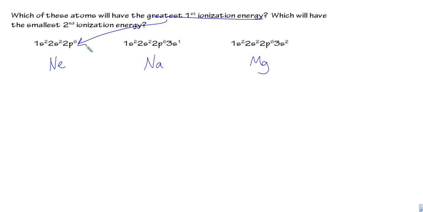Smallest second ionization energy kind of means like who would like to lose 2? Well, it's obviously not neon. Sodium would like to lose 1, but losing 2 means that we're going to the core electrons. We don't want to do that. So it's magnesium. Yeah, he'll lose 2 electrons, no problem. So that might be a good example of how you might see something like this, like multiple choice style.